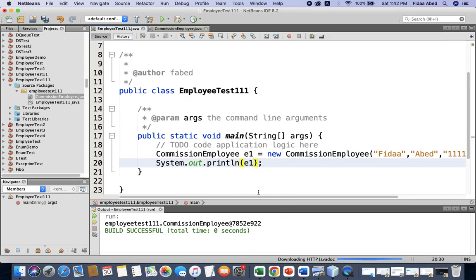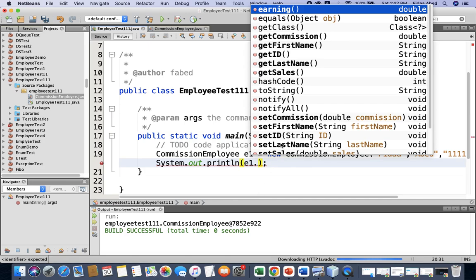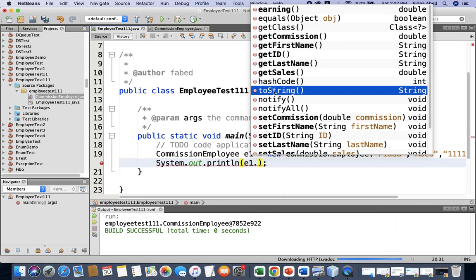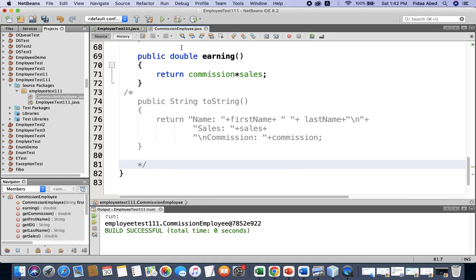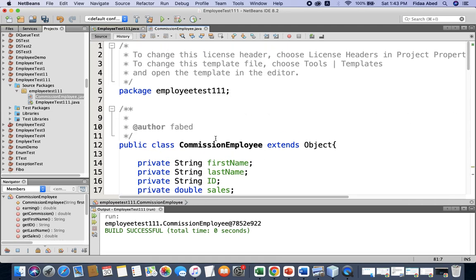Same thing when we say toString. Actually, when we make E1 dot, we see there are some methods like toString, but we didn't write toString there. So actually, this toString is inherited from the father or the superclass of this class. Who is the superclass? It's class Object. So class Object has around 11 methods. One of them is toString. If we didn't write our toString, we will get the method from the father, and the method from the father is doing this, returning this to us.